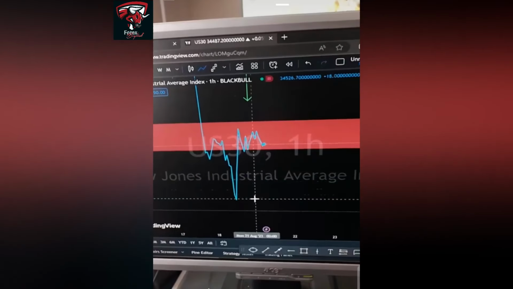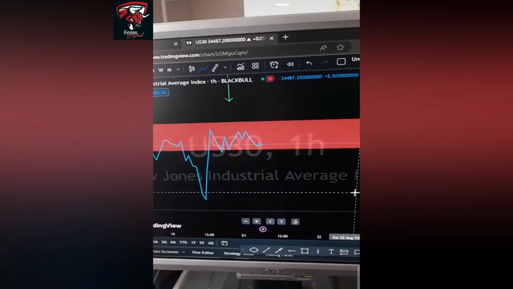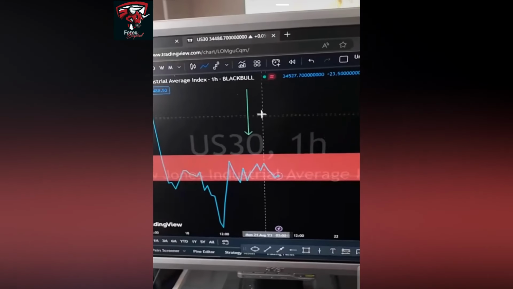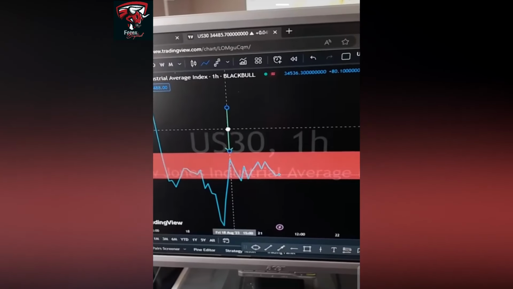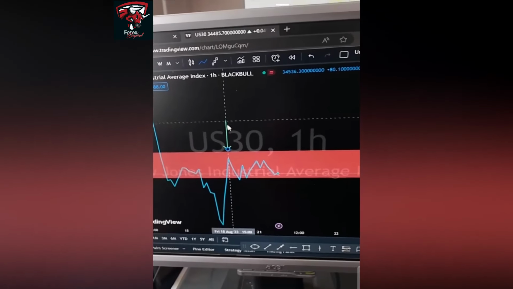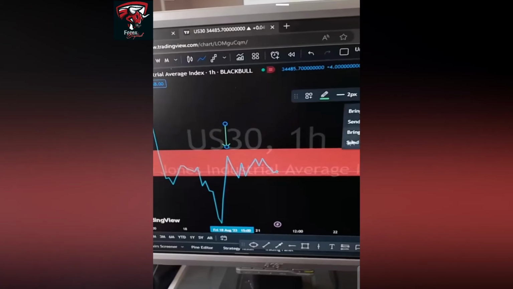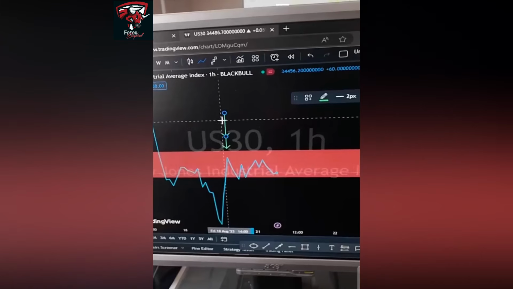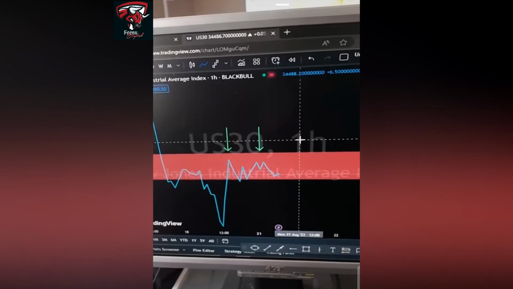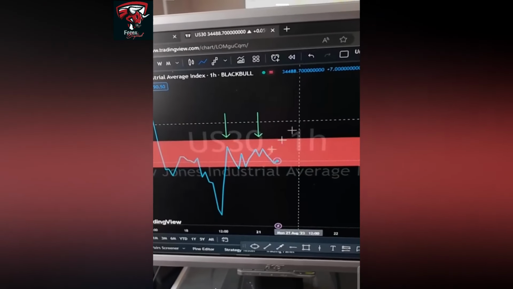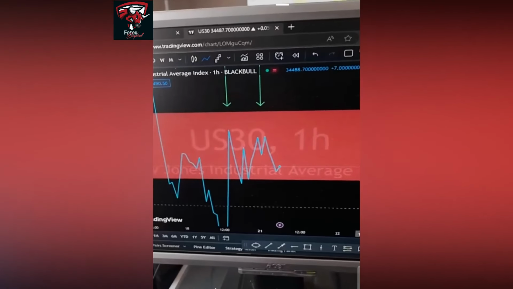Back to candlesticks. I mean line chart, right? On this line chart, what do we have right there? We have a double top on this major zone. First touch on this resistance, fluctuation, correction, impulse, correction, impulse. We have another touch right there. That gave us a double top, right? We can see that neckline I always talk about, guys. This is an M formation. Look at the 1 hour. This is an M formation.